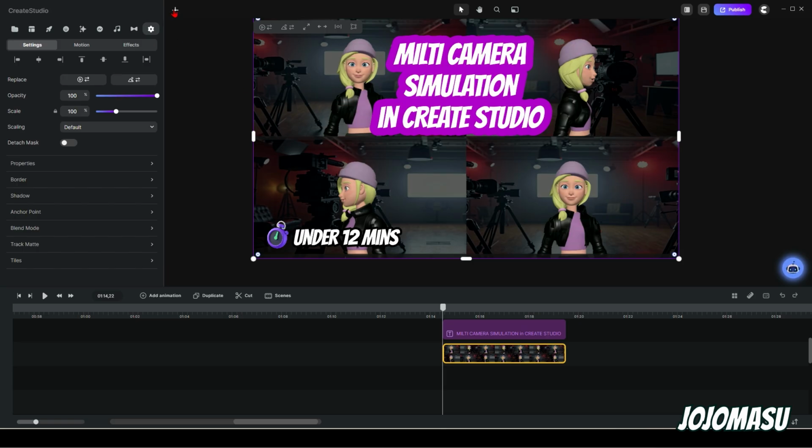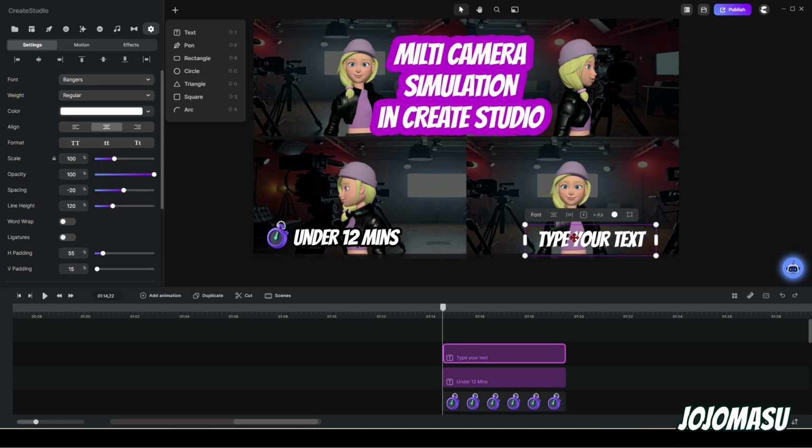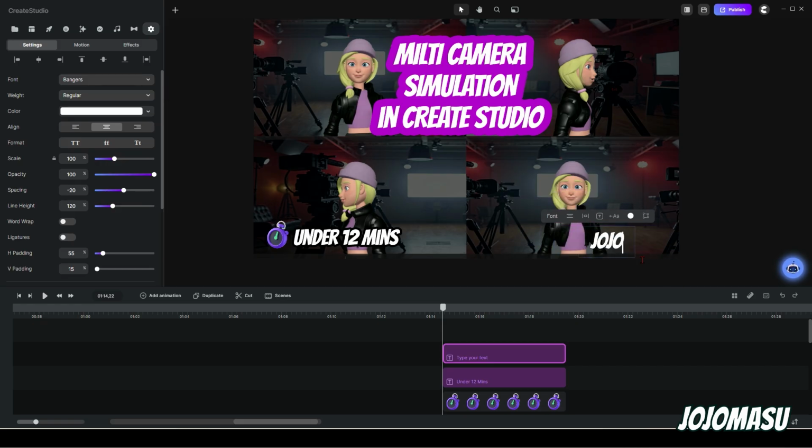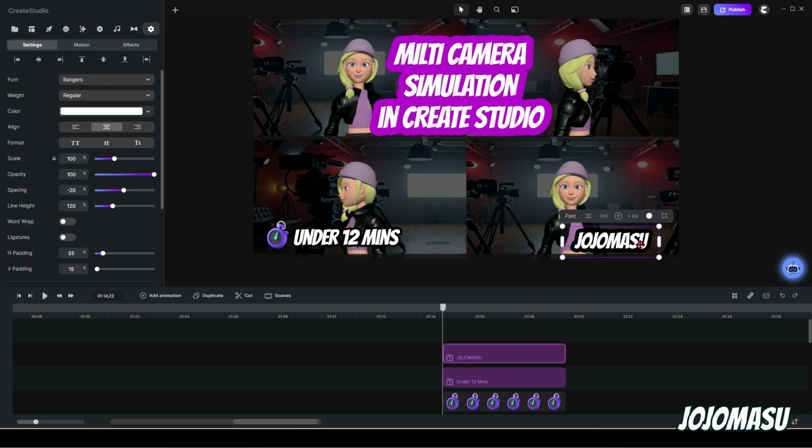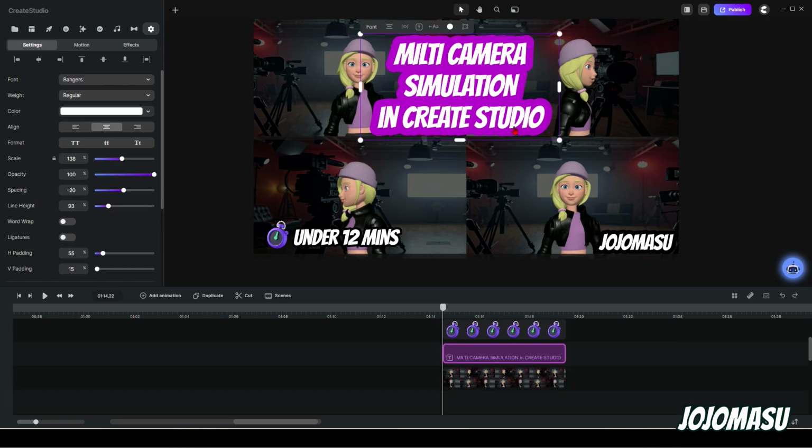I always put my company name on here. So I'm going to add it to the corner down here. I'm going to put Jojomasu. And again, I'm going to add a background to it, like so. Here in the corner. What else?